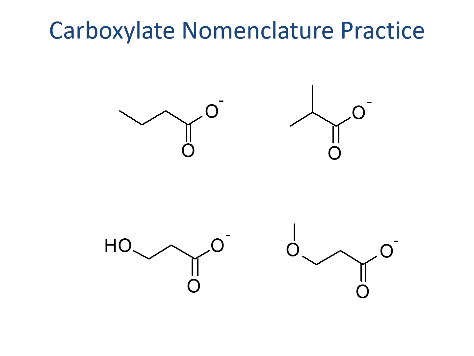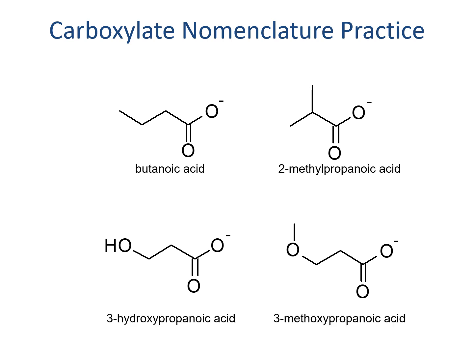We have 4 molecules that we named earlier as acids that we can display the names of here. Now, this is the carboxylate, this is the anion form, but the acid was named butanoic acid in the top left, for example. When we decide to change that, we just switch out the ic acid, so butanoic acid becomes butanoate. IUPAC names for acids are always oic acid, so the IUPAC carboxylates will always become oate. Hence butanoate, not just butanate. Pause and try to identify the other carboxylates.